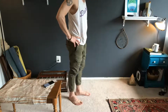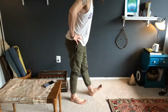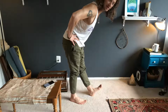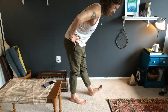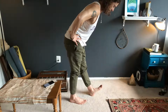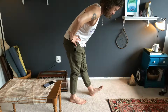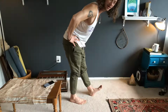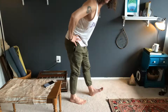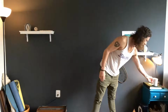Then we're going to do the other foot. So heel in front, toes pulled up. Relax and bending forward. One more big breath. All right, and come back up. Shake the legs out, shake the arms out a little bit. And now we're going to come seated for a little breathing exercise.